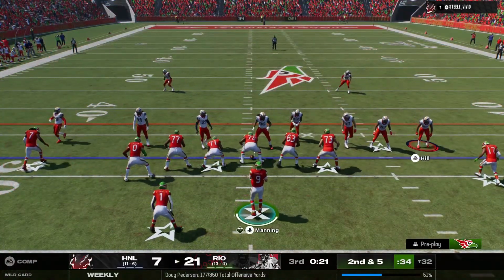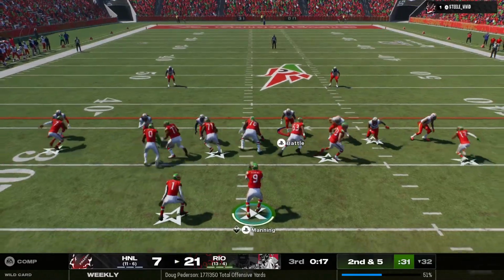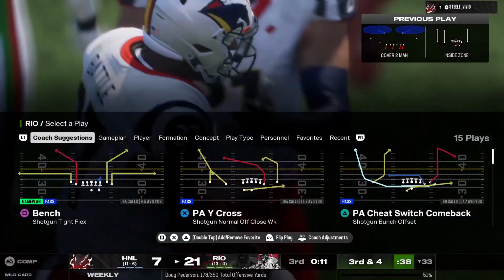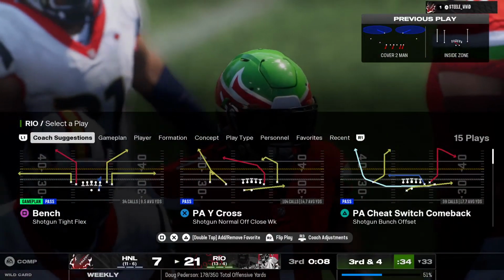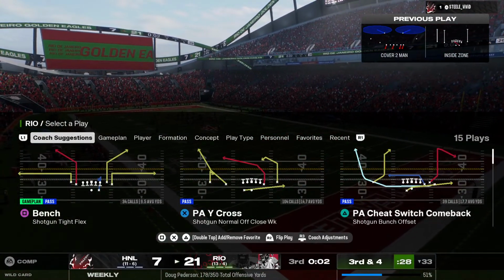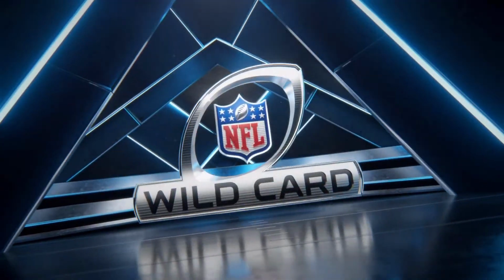They'll break the huddle. It's 2nd and 5. Here we go. They'll run it once more with Etienne. And that won't get a whole lot. Maybe a yard. That's it. One quarter remains.